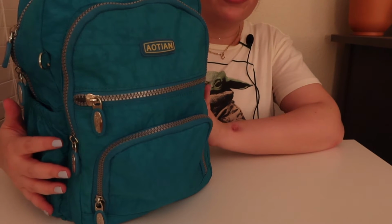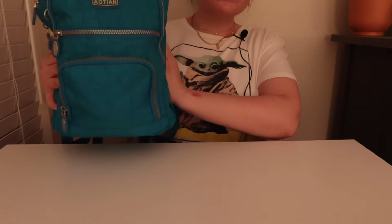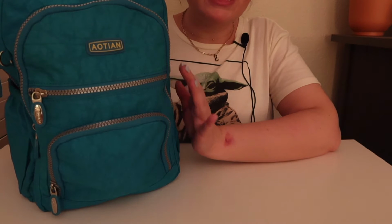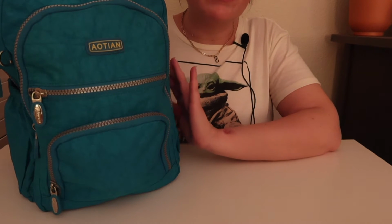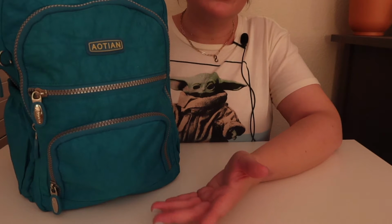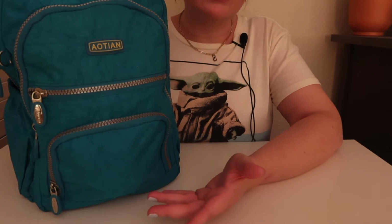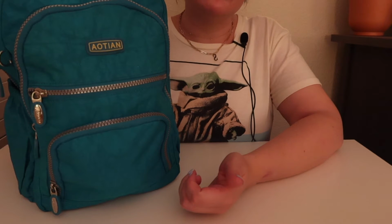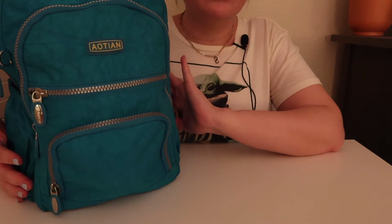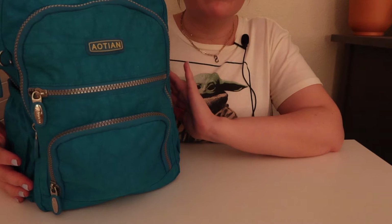Okay, so this is the backpack. It's a little difficult to show the full thing, so this is what it looks like. It's not coming across as bright, but it's a teal color, and I liked that because my whole theme of wearing my attire to Disneyland was to keep everything light and summery colors, because in the summer, wearing a lot of black can attract a lot of sun, and I didn't want to do that, so I went for a non-black backpack. So that might be something to look into. And of course, if you have a bright colored backpack, you can spot it in a crowd, which is nice.